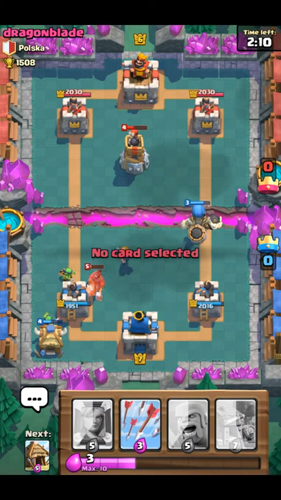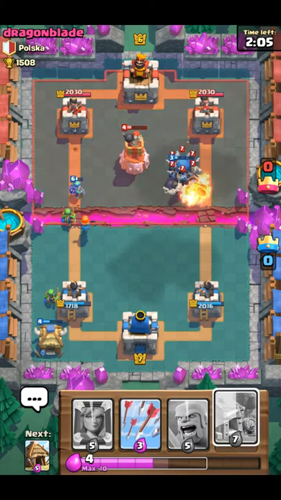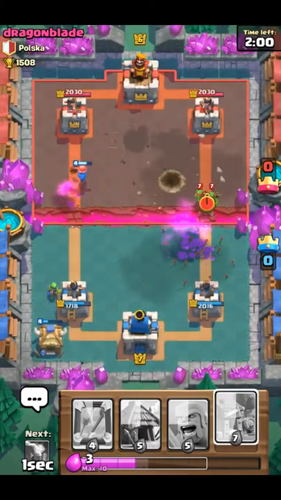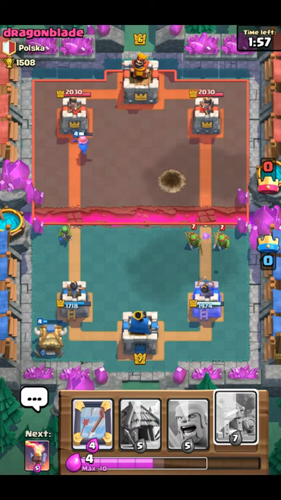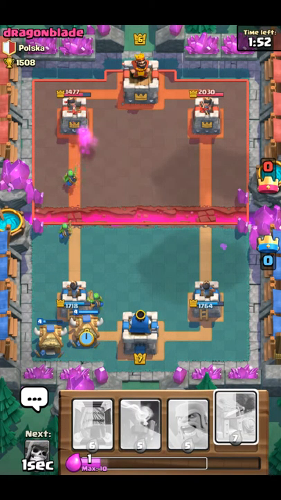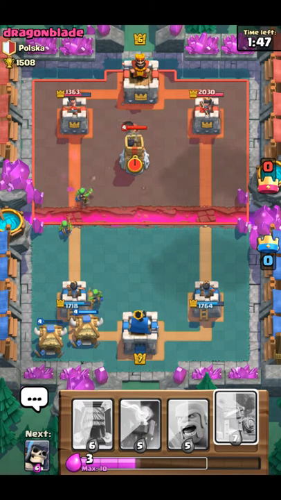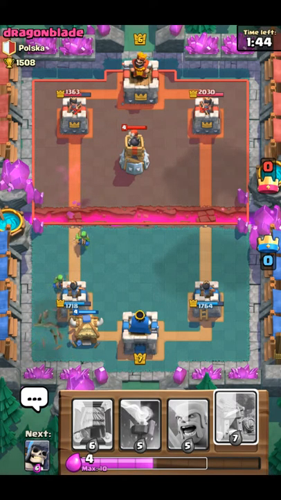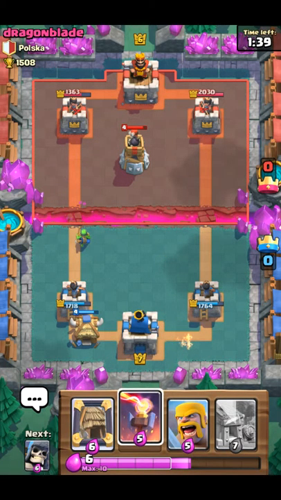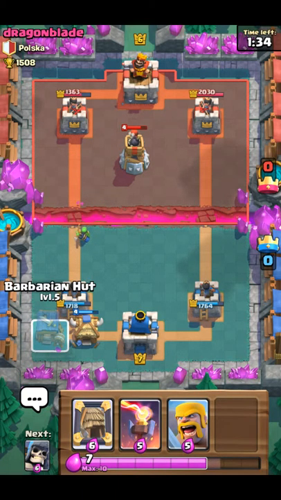Well, it looks like I changed the target for the Hog Rider. So it looks like this guy is not really letting me build up my spawners. But sooner or later, I'm gonna have enough elixir. I'm just afraid that he's gonna push on this side, so I'm not really sure if I should put this barbarian hut.